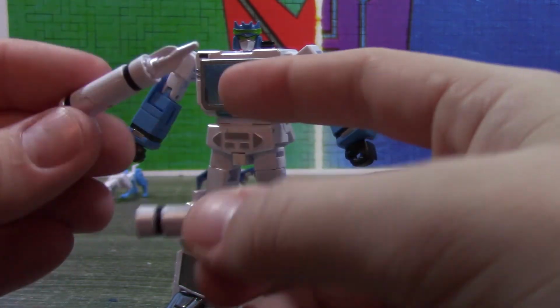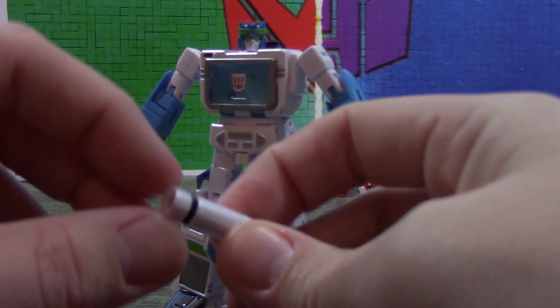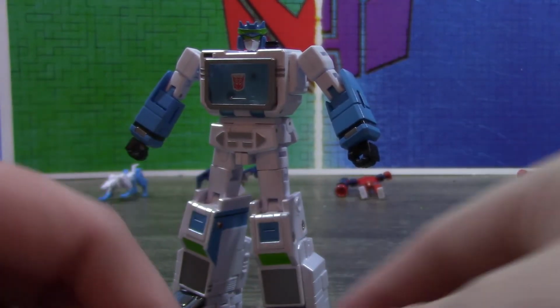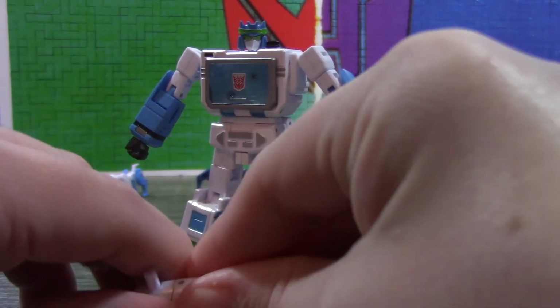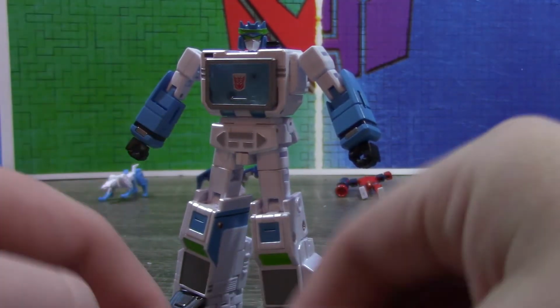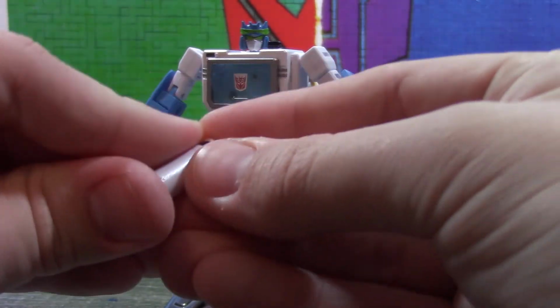Like I wish one of them was just exactly what it is, and the other one was a solid piece that had a slider at the bottom so that the peg could slide further up the gun. But what they can actually do is you can pull out the gun a little bit. Not much, which I think both can do. Yeah, one is a bit more successful than the other for me.